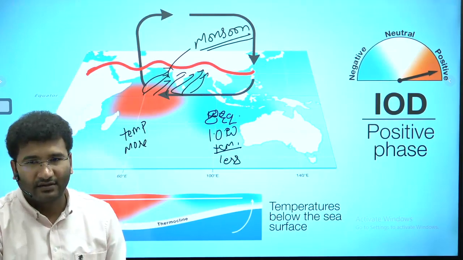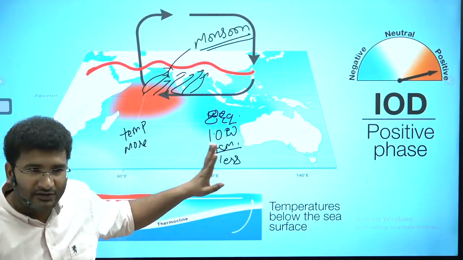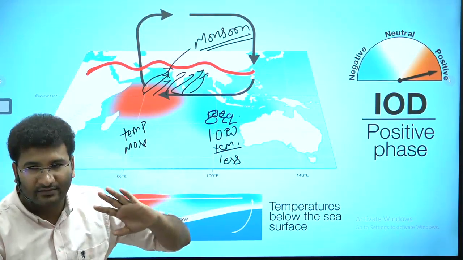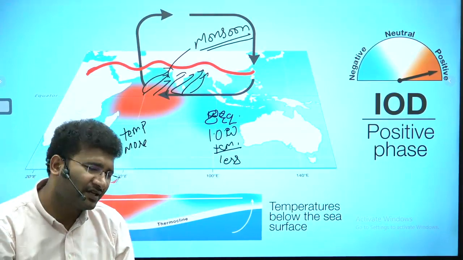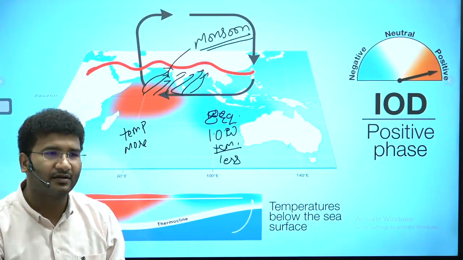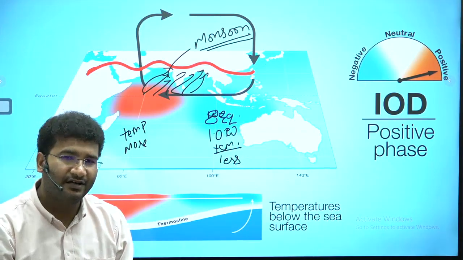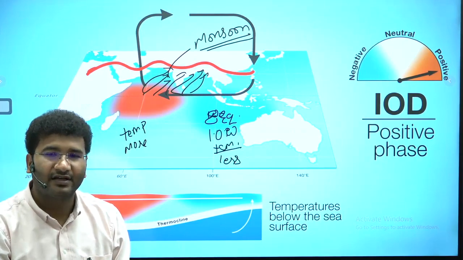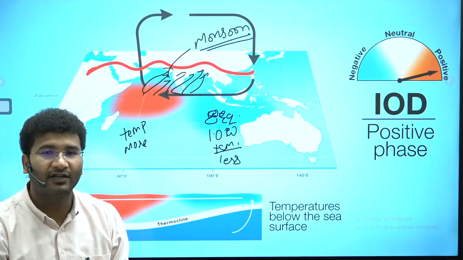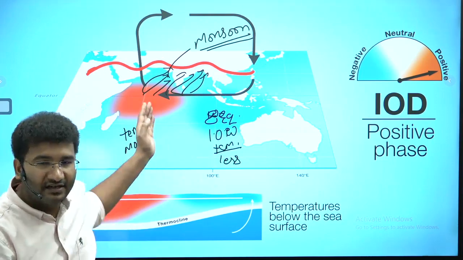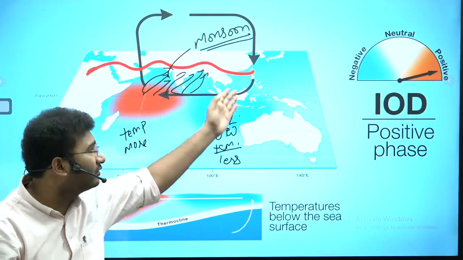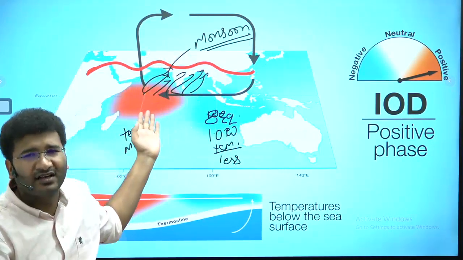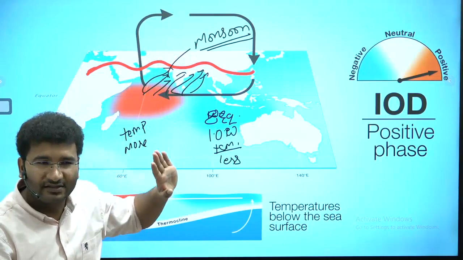That's why. यहाँ तक clear है how the monsoon to India, even during the times of El Nino, we are still having good monsoons. हाँ, बस टेम्परेचर में डिफरेंस होना चाहिए. इंडियन ओशन डाइपोल मतलब क्या? Basically the equatorial regions of the Indian Ocean, they will experience opposite temperatures. Whenever the temperature in the equatorial part of the Indian Ocean, on the western side, is more as compared to the eastern side, that will be called Indian Ocean dipole positive, because it brings good rainfall to us. This is the positive case.